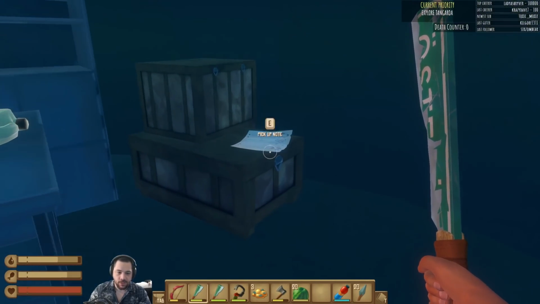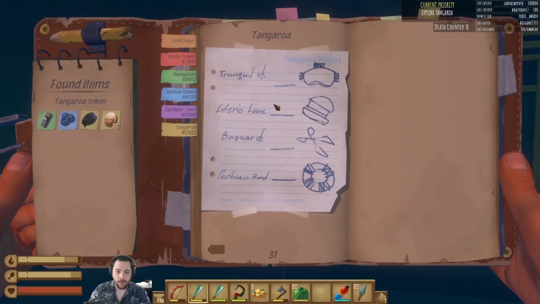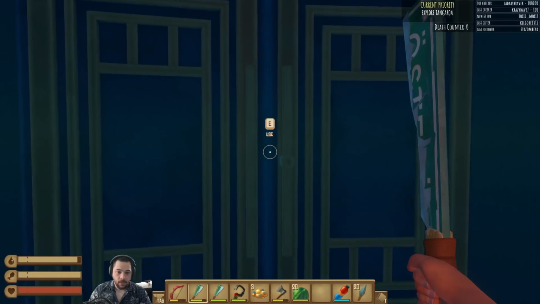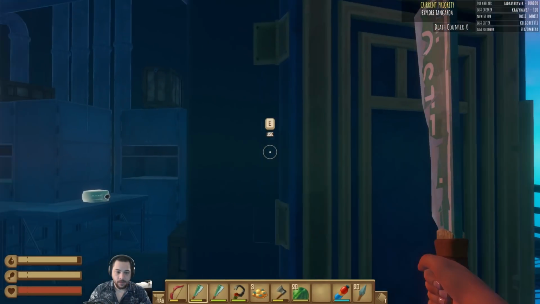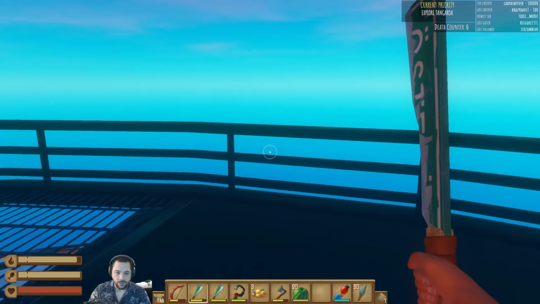And then there's a clue sheet here. So let's take a look. Tranquil Street, Exterior Lane, Bazaar Street, and Partisan Road. I have to figure out what this means, because there is an emergency bridge launch that requires a 4-digit code.